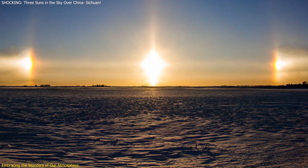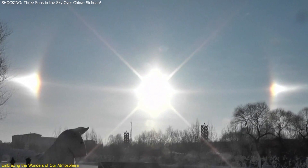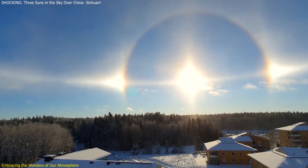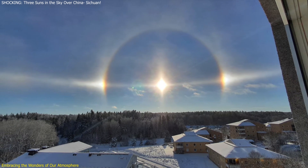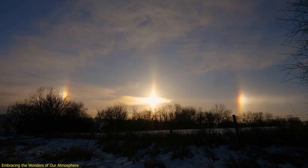The scientific community, however, quickly stepped in to provide clarity. Meteorologists and atmospheric scientists explained the conditions that led to the formation of the sun dogs. They emphasized that the phenomenon, while rare, is entirely natural and harmless. The explanation focused on the presence of cirrus clouds, the alignment of ice crystals, and the refraction of sunlight, all contributing to the stunning visual effect observed. For the residents of Sichuan, understanding the science behind the event helped alleviate their fears. Knowledge of how sun dogs form and why they appear in specific conditions provided a sense of reassurance, transforming a moment of panic into an opportunity for learning and appreciation of the natural world.